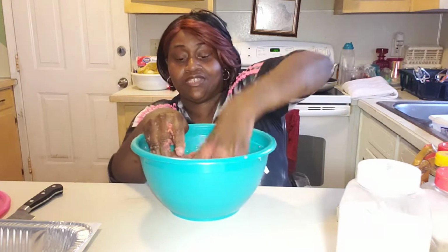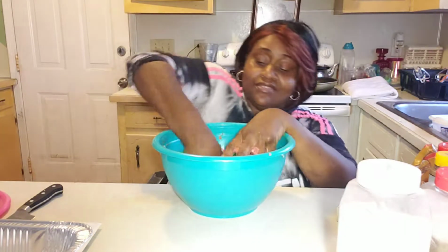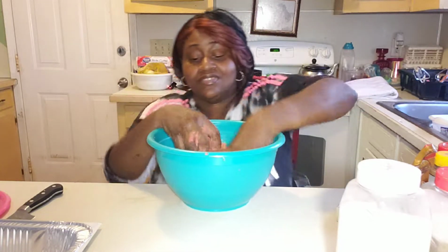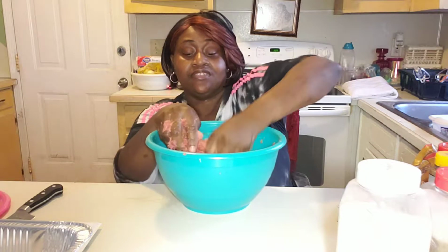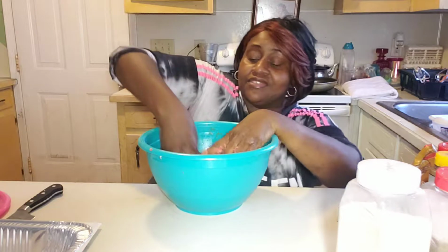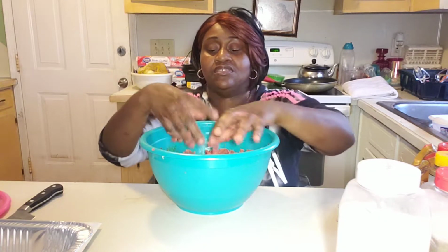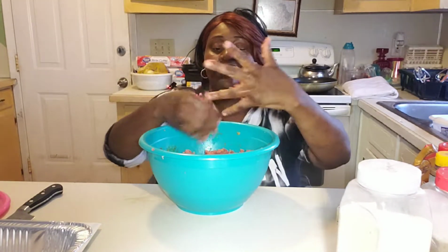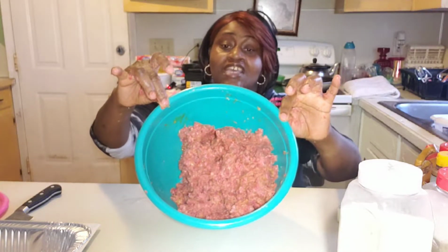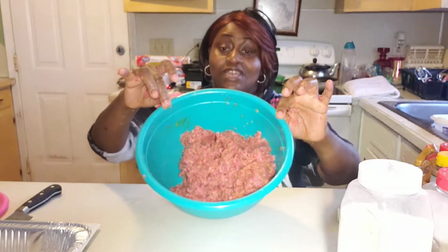It's smelling good already. It's smelling good. Okay, so I'm going to show you as soon as I can take most of this off my hands. This is how it should look. Nice and incorporated all together, okay? And I'll be right back.